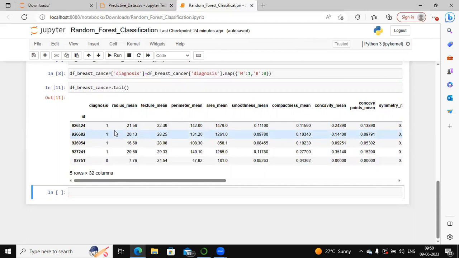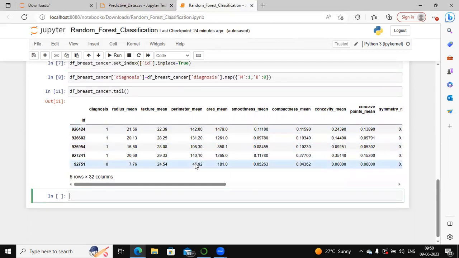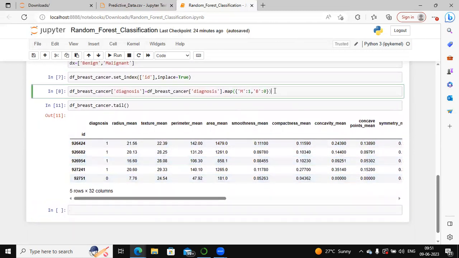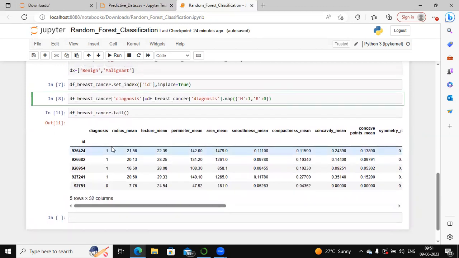Now let's check the missing values, and wherever missing values are there, let's drop them. Here we have used the map function, so we haven't used label encoding. Label encoding can be used via sklearn preprocessing: import LabelEncoder, and then do the encoding for the diagnosis feature or column.